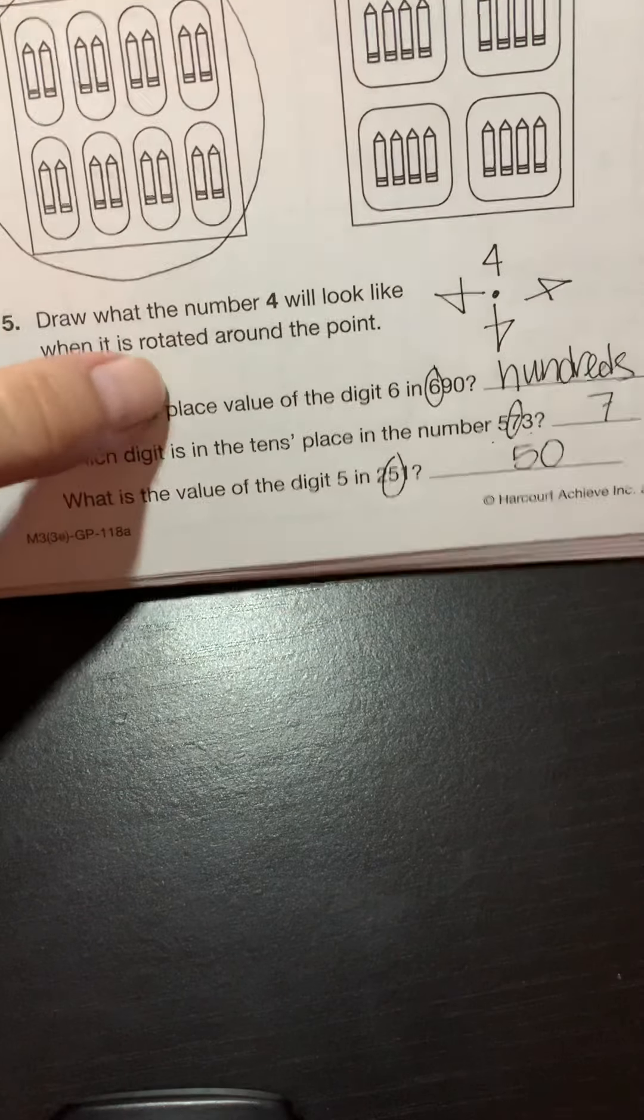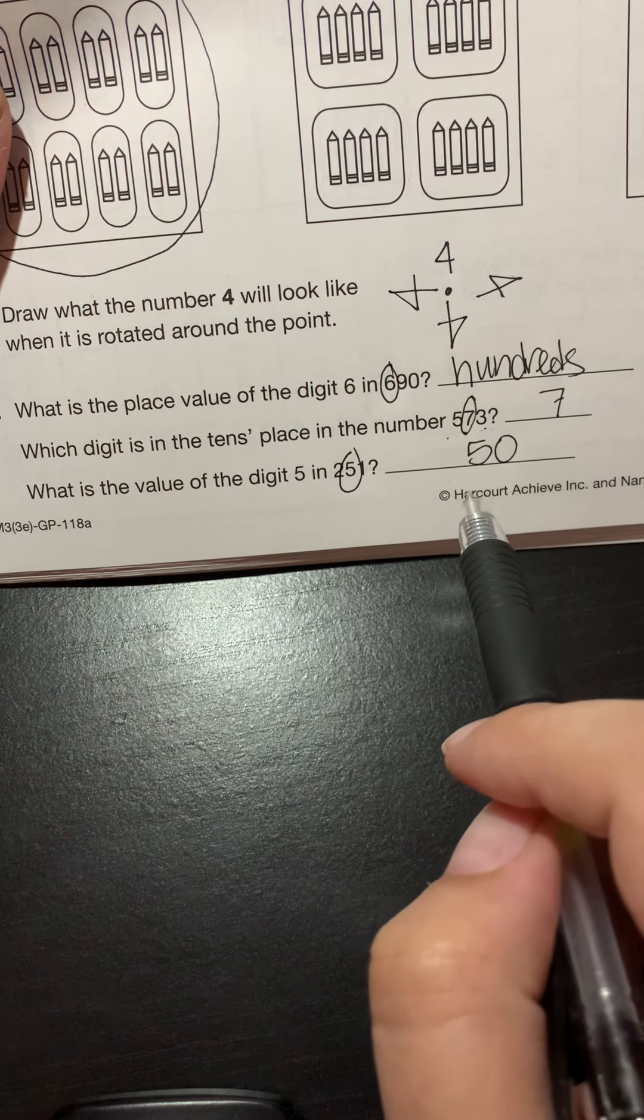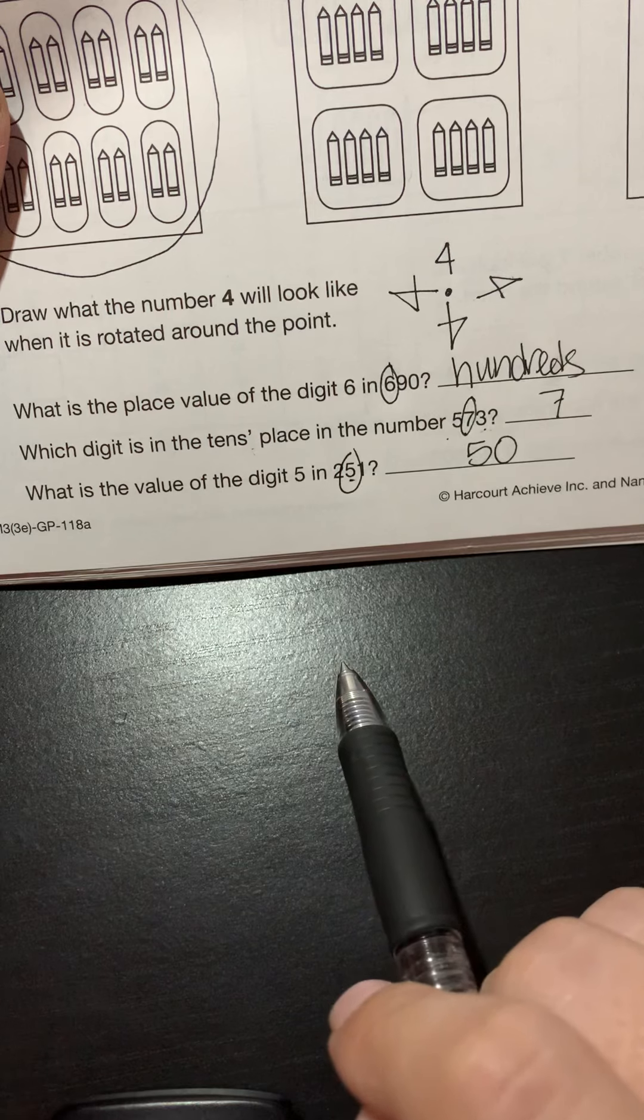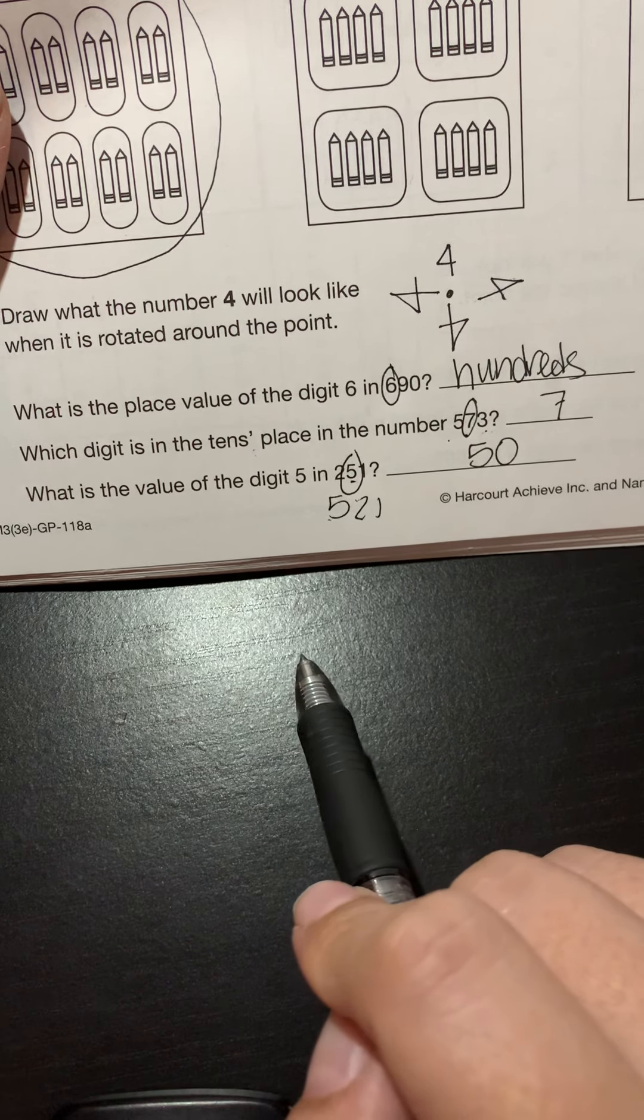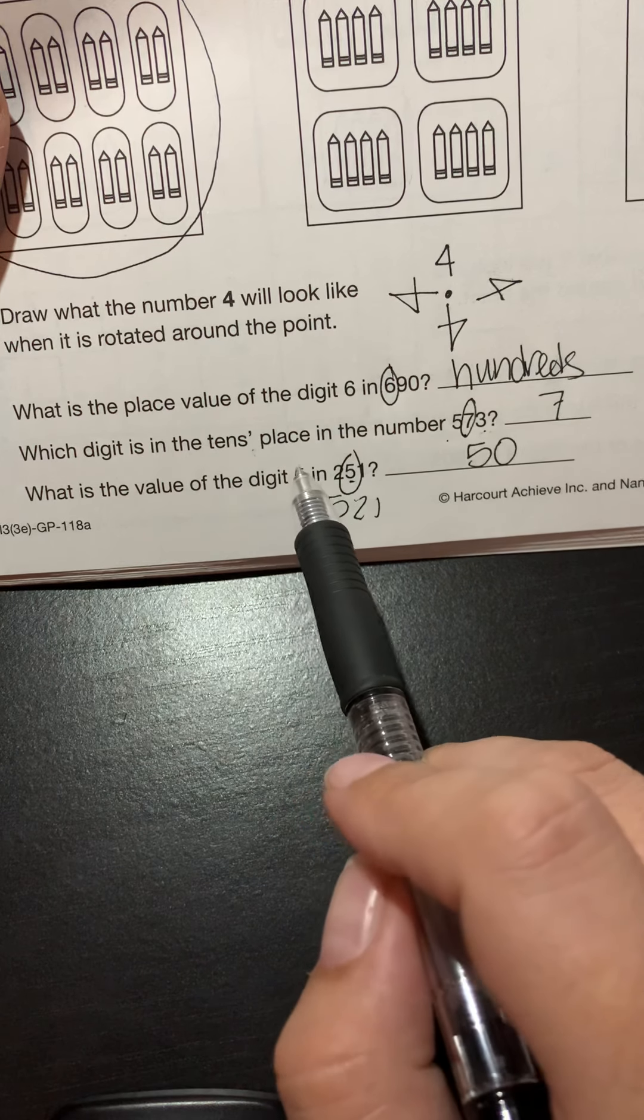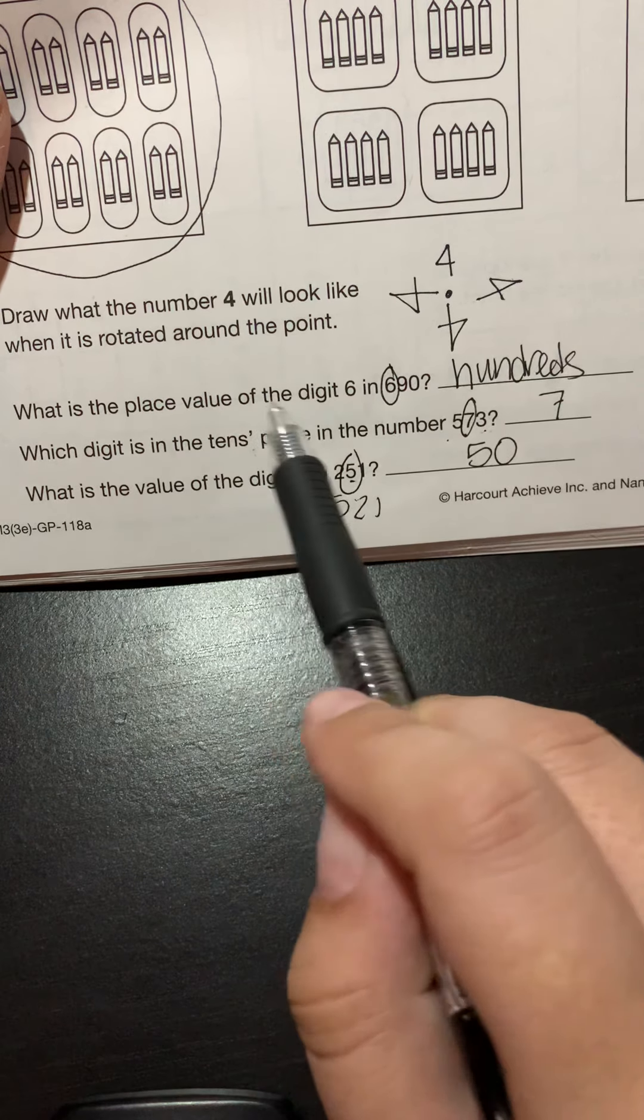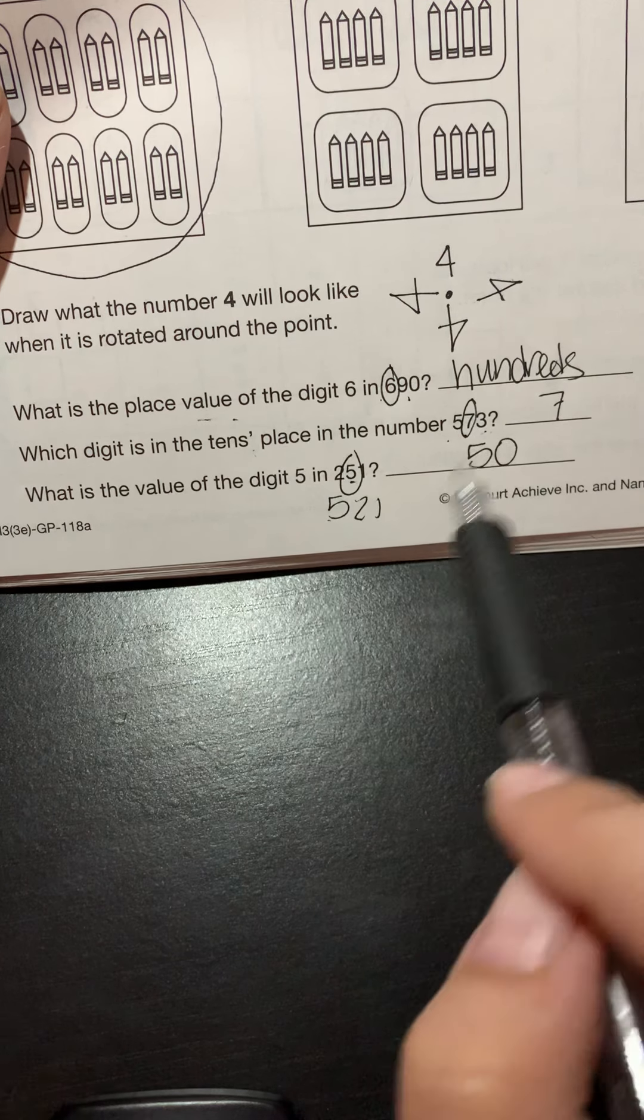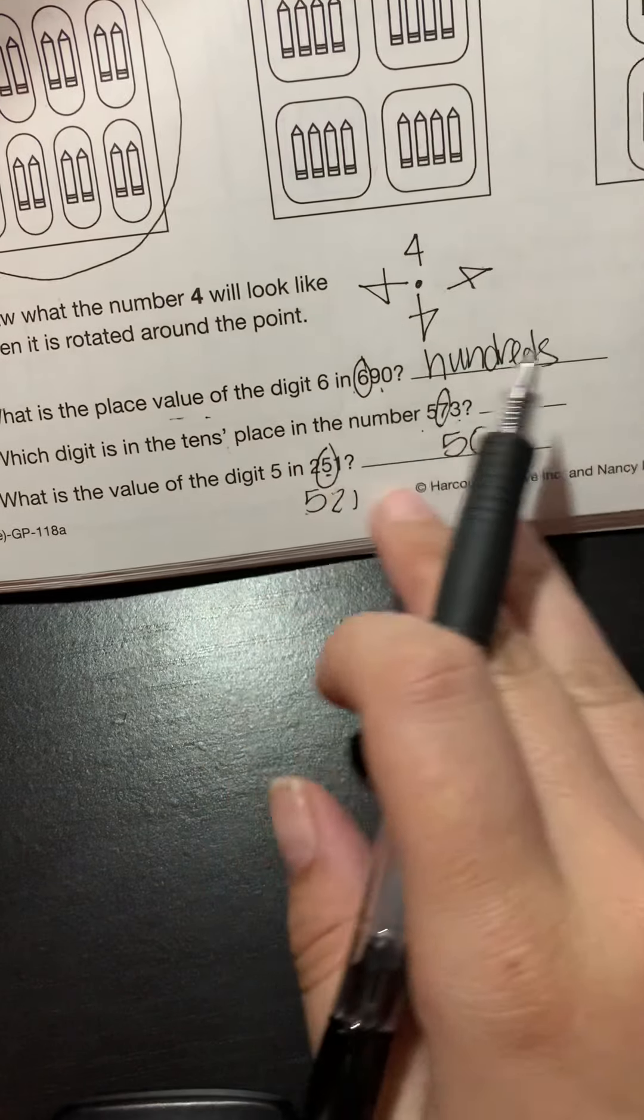But notice it's important that you recognize these questions and you know what each one is asking you because you don't want to write, for this one, the value of the digit five. I don't want to write tens as my answer. That would be incorrect if I wrote tens here. We're asking how much is this five worth? It's worth 50 in that spot, right? If I was asking what's the value of the digit five and it was in the number 521, I would say 500, right? Just like in expanded form. And then for this one, when we're asking place value, that one's easy. Or no, sorry, tens place. We just go ones. Oh, tens is right here. So it's seven for this one. Now we're asking place value. So is it ones? Is it tens? Or is it hundreds? So for this one, you have to pay attention. I can't say hundred. I have to say hundreds because that's the place value that it is. So just make sure you understand how to answer these questions.